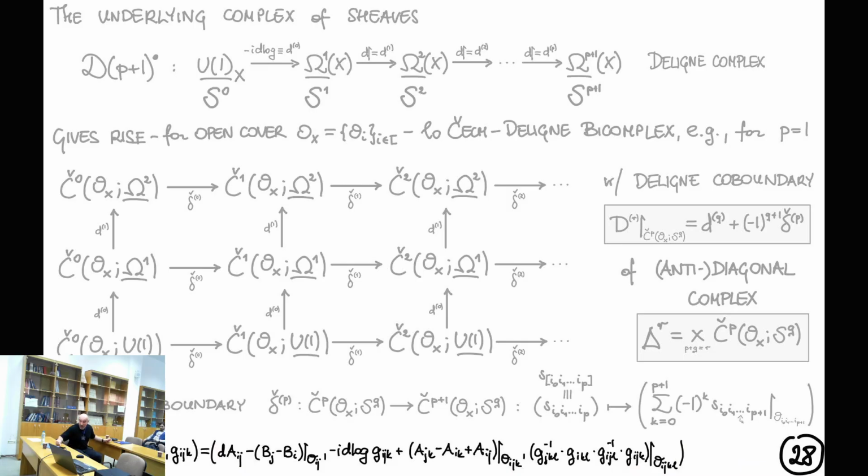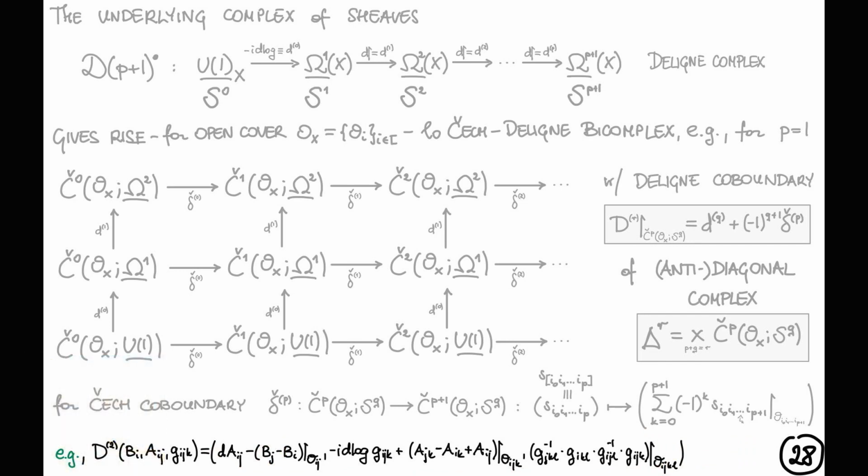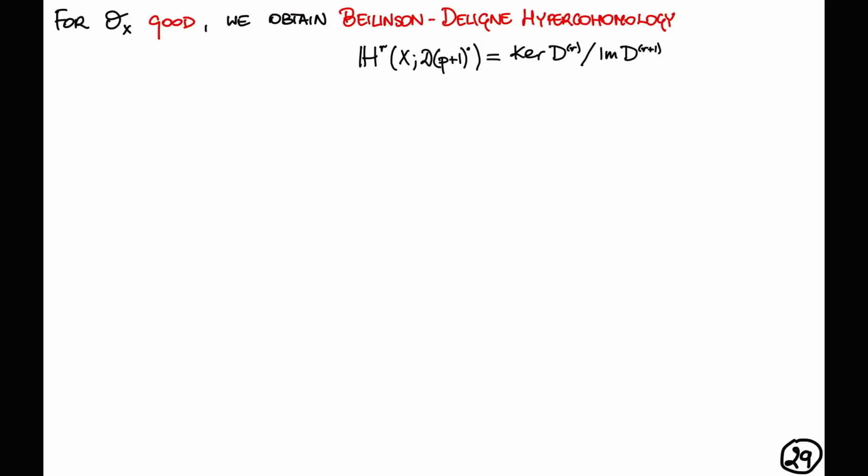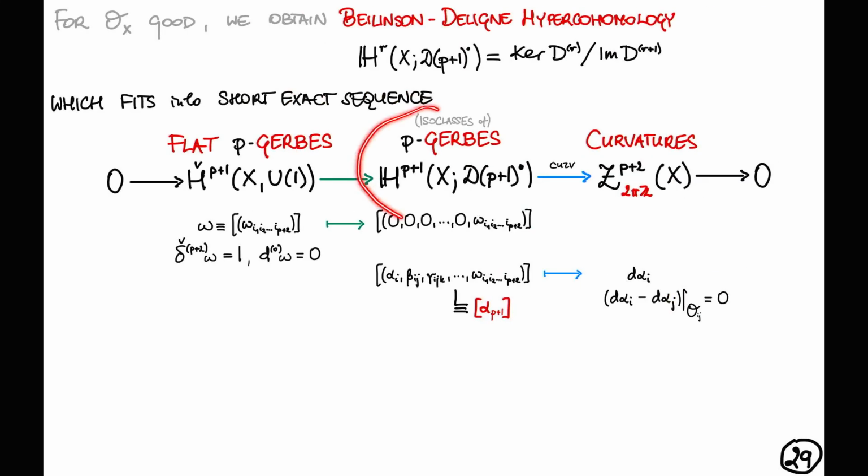How so? F restricted to OI is a BI. The BI is moved by the AJs because we're taking a good open cover, mind you. So this would be a cohomology of the manifold and not the one for a given open cover. The open cover had better be good for us to be able to apply the Poincaré lemma. So we have gerbs as classes in this Beilinson-Deligne cohomology group.